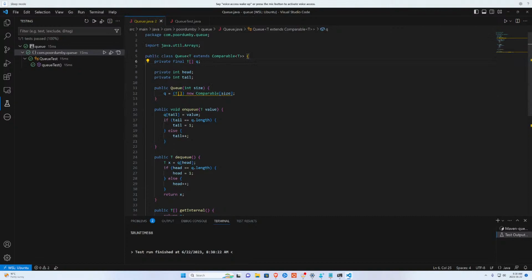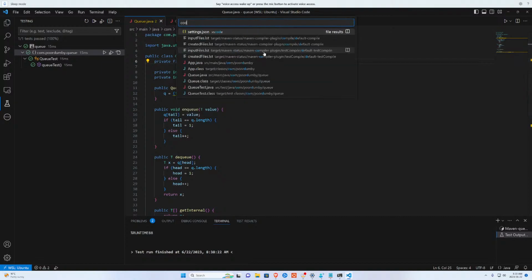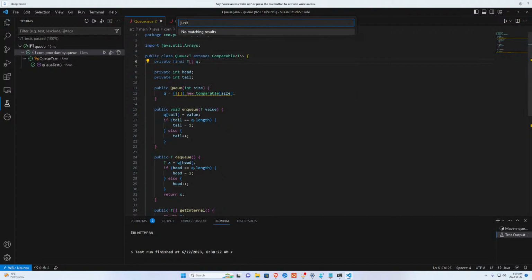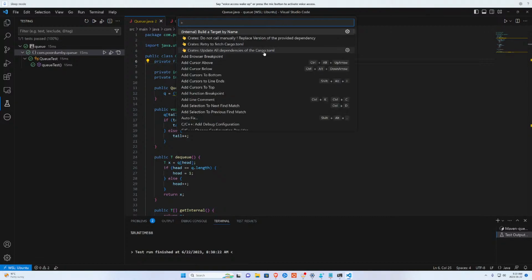Let's see. Control P. Oh yeah, it's going to be colon. This one.